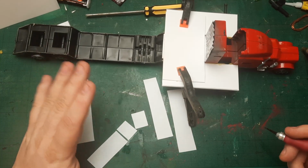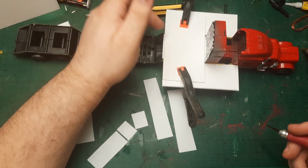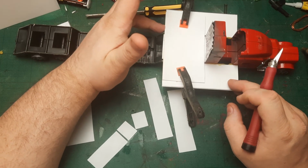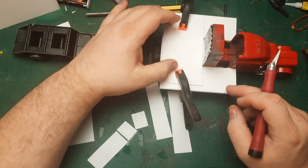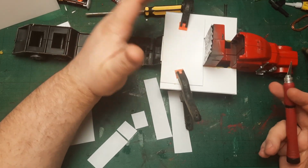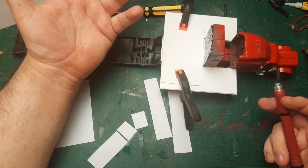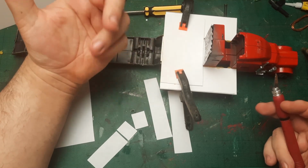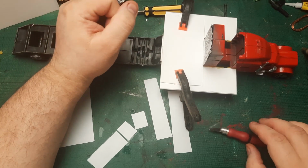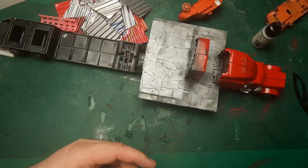So I'm going to do the floor gribbling like I did in the workshop, and I'll be right back, because this has to dry, and you've already seen me gribbling the floor for the workshop. So just to speed it up, and most of it is going to be covered anyway by the shanty town. But still, I just feel like building it up and filling it in is something that I want to do. So I'll be right back after I gribble the floor nicely.